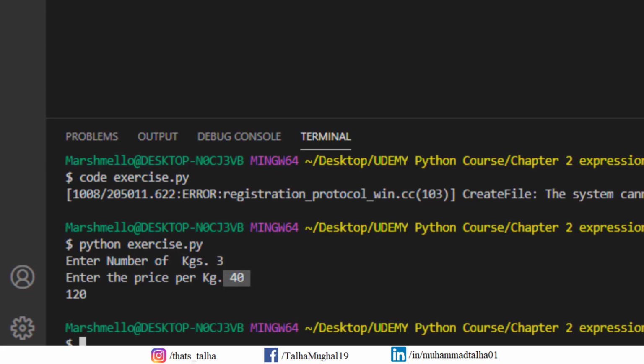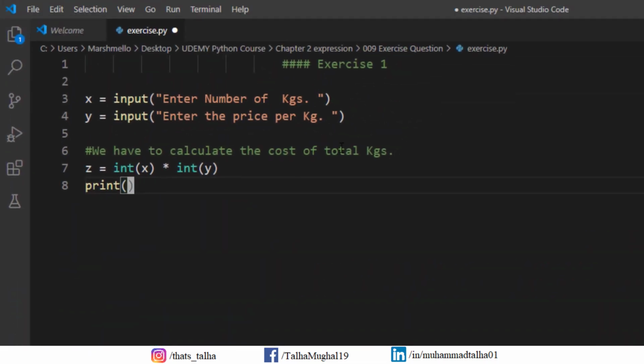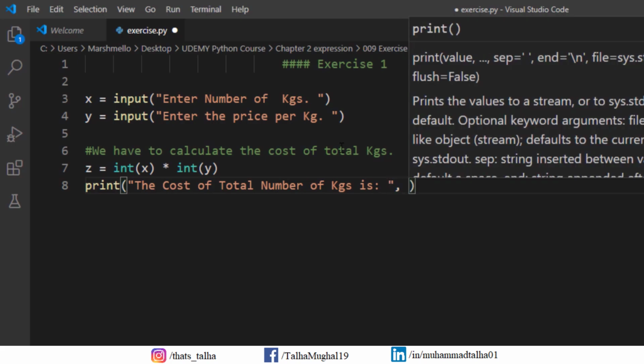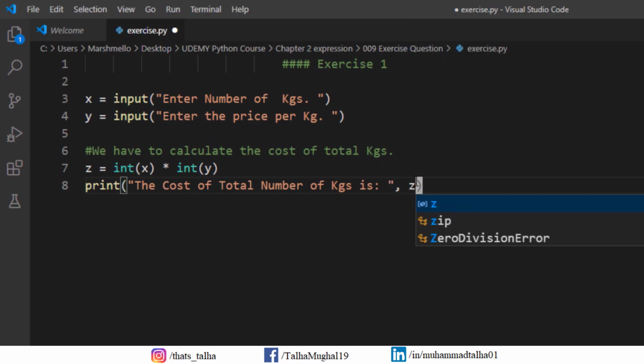Now let's just move ahead and make it more elegant. What we can do, we can write a string in the print, the cost of total number of kgs is, and after that we can write the variable in which the answer was stored.